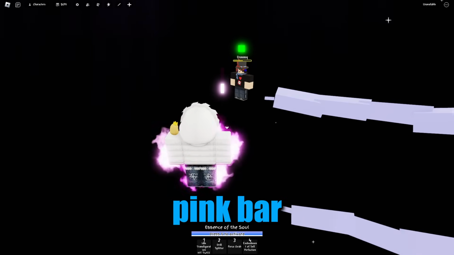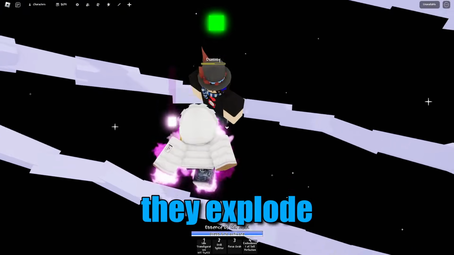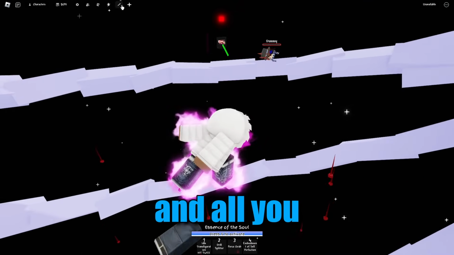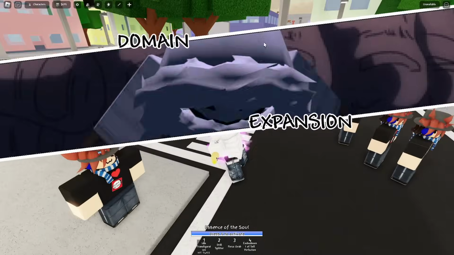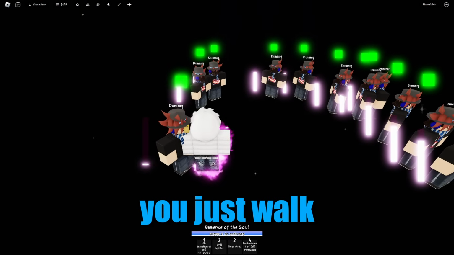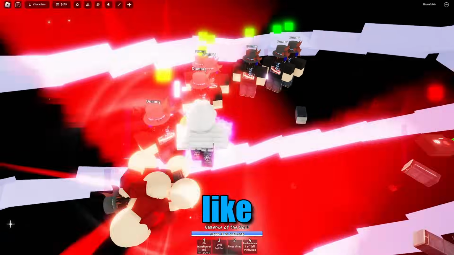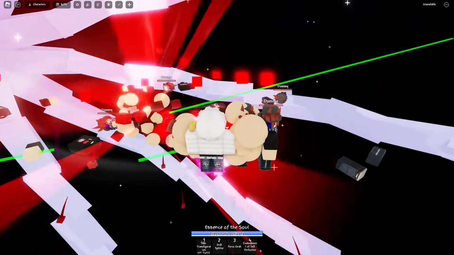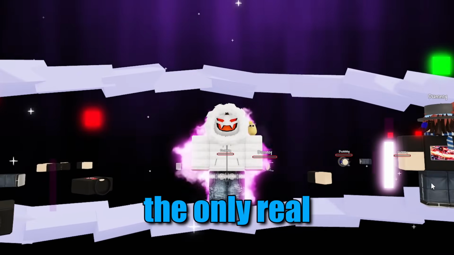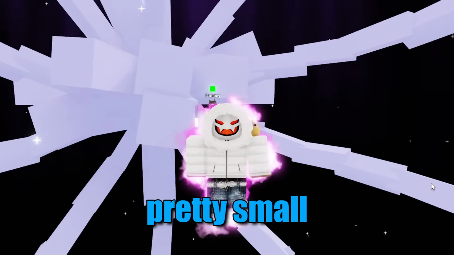You see that little pink bar? I kind of already drained it a little bit. But once that reaches 0, they explode. And all you need to do is be near them. But, basically, there is no limit to this. You can kill anyone you want. You just walk up to them, they die. Wait for the bar to go down, they explode. Like, literally, this is insane. The only real counter to this is running away. But then again, domains are pretty small, so good luck with that.